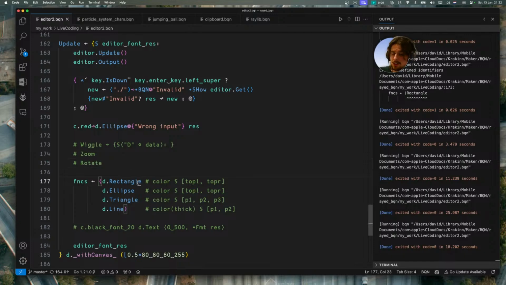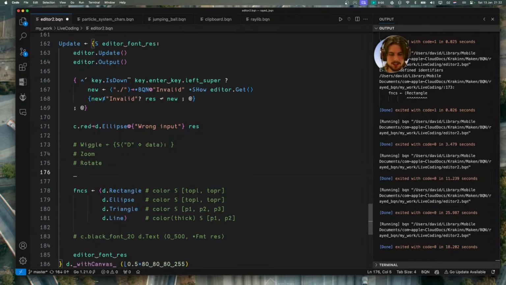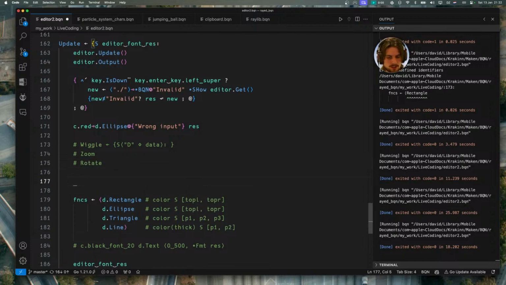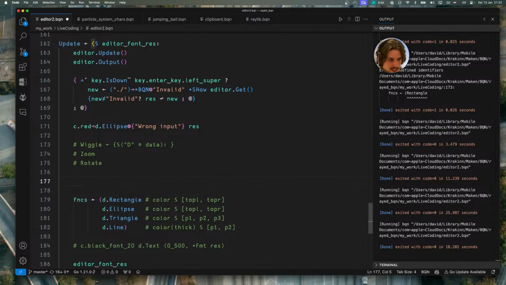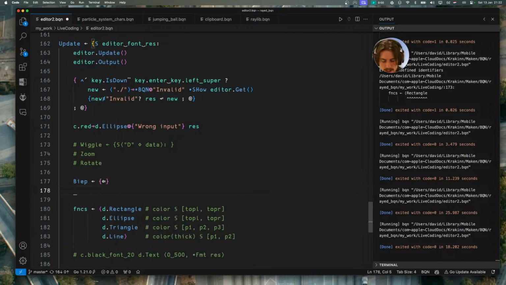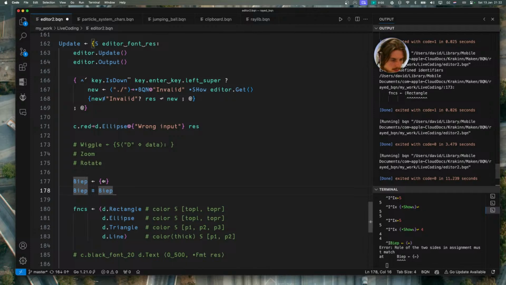We can give it a function as an identifier, and then you can see the type doesn't match the rectangle function. Does that work? Let's test that a bit. It's very nice that you can just execute code inline. So we've got a class like a beep, which is actually a namespace. And then you say beep is beep. Let's see if that works.